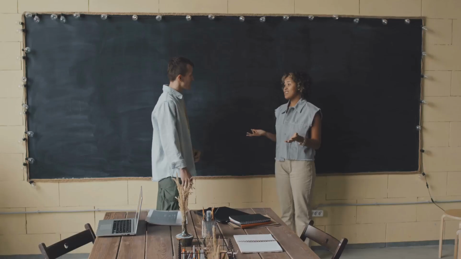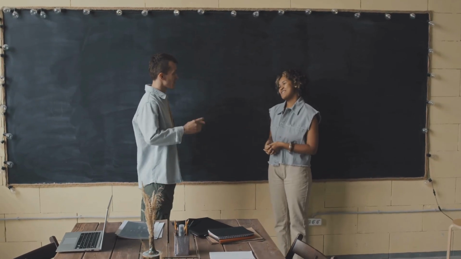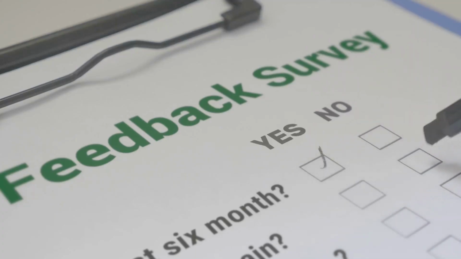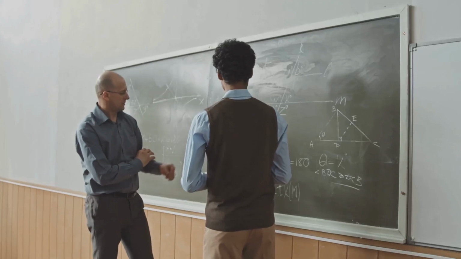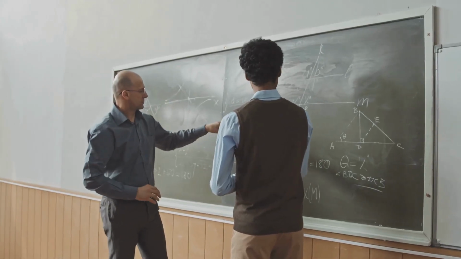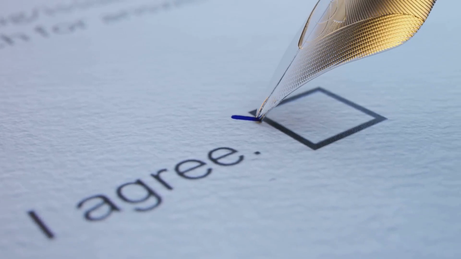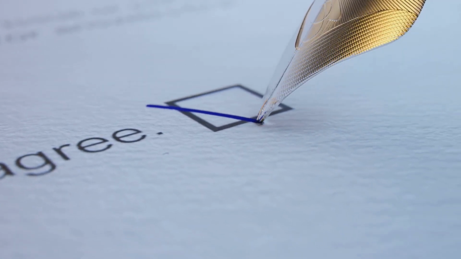Next, let's talk about inter-rater reliability. This is crucial when you have multiple people rating or judging something. Think of it like getting your essay graded by 2 different teachers. If they give you similar scores, that means high inter-rater reliability. It ensures that different raters or judges see things the same way.